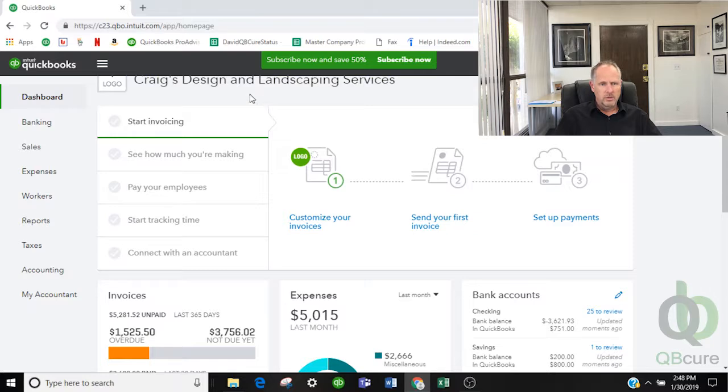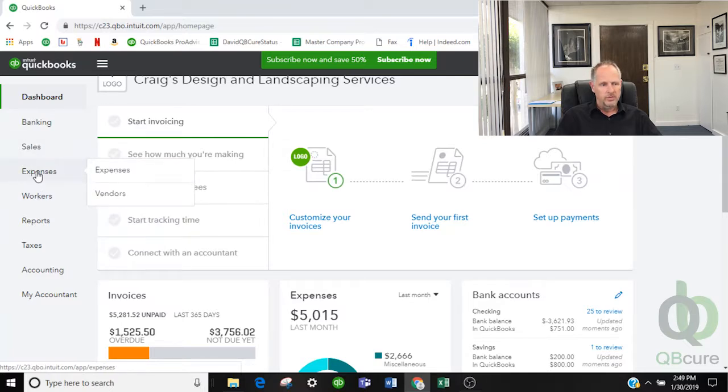So let me show you in QuickBooks' sample company that you can pull up online. You can even type in QBO sample company and Craig's Design and Landscaping Services will show up. And you can take it for a test drive, you can play around with it all you want, and it's free. It will just revert to how it was originally the next day. So you can play around with it all day and then it will revert back to how it was the next day. So showing how to recategorize a large amount of transactions in one time is kind of a cool feature and tip that we've used quite a bit with clients. And let me show you how it's done.